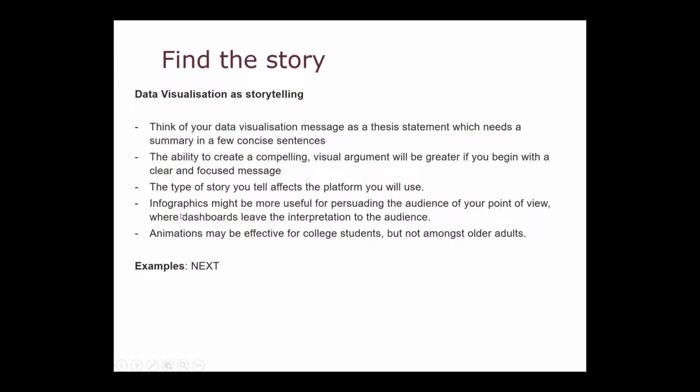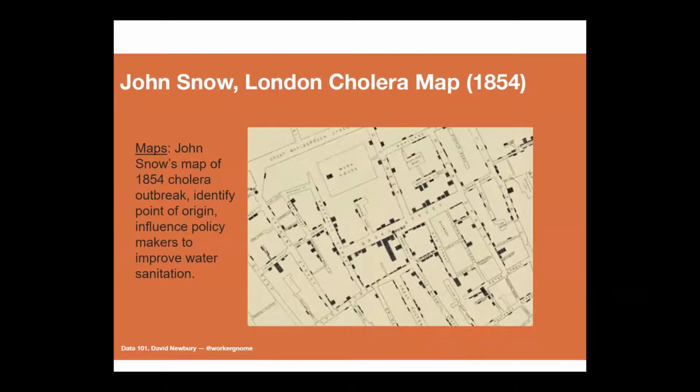So now I just want to have a look at some of the history of data visualization, some of the earlier creations that came out in the early mid 1800s, both of them. These were, for me, types of storytelling as well, but it was also things that could solve problems. And this is what is so interesting for me in these two examples that I'm going to show you. The first one is John Snow's map of a 1854 cholera outbreak in London.